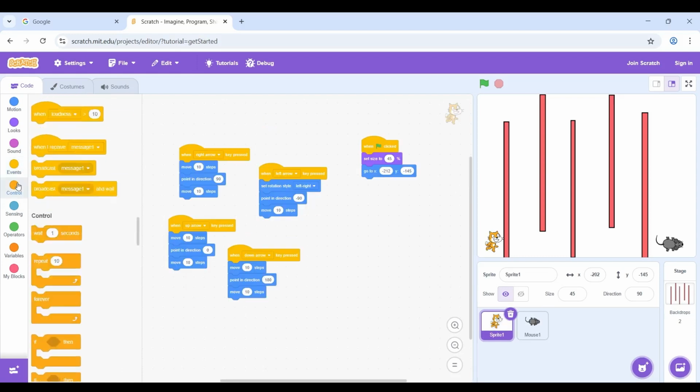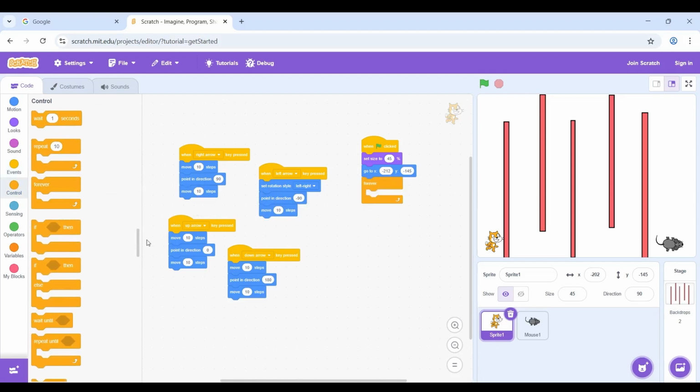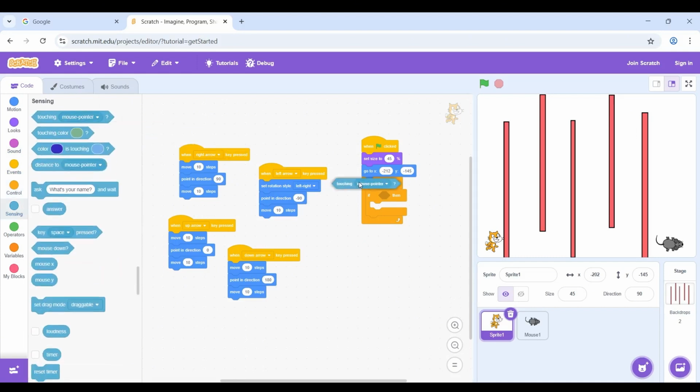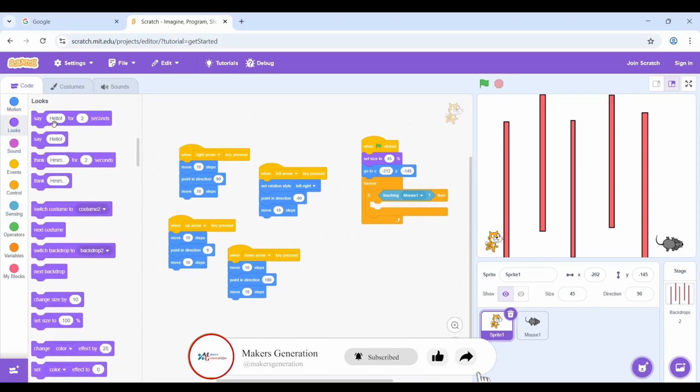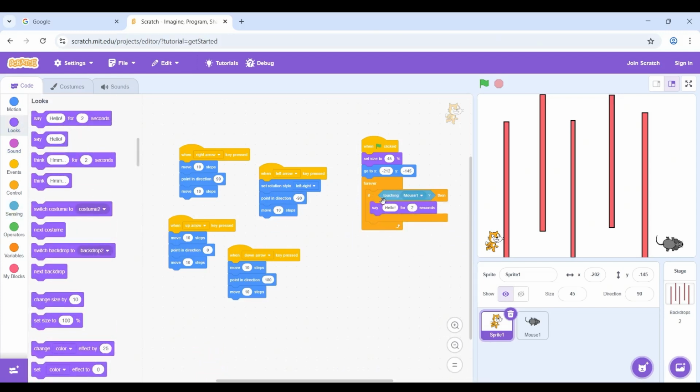Then you go here, put the forever loop, and if touching the mouse, alright, sensing, if touching the mouse, say you run, you run for 1 second.